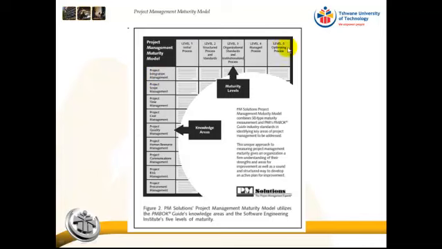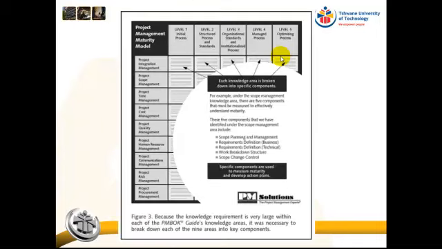And then it uses the Software Engineering Institute's 5 levels of maturity. So level 1 is the initial process, level 2 is the structured process and standards, level 3 is organizational standards and institutionalized process, level 4 is a managed process, and level 5 is optimizing the process. And we will talk about each of those in more detail as we progress.